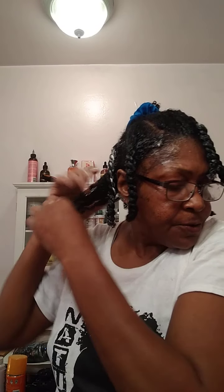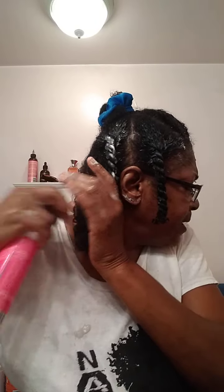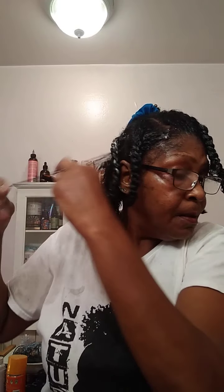My hair is not thick at all. When I say thin, my hair is really thin. I don't think it was this thin years ago, but the older I get, it seems like it's getting thinner and thinner for whatever reason. I definitely get those single strand knots like it ain't nobody's business.